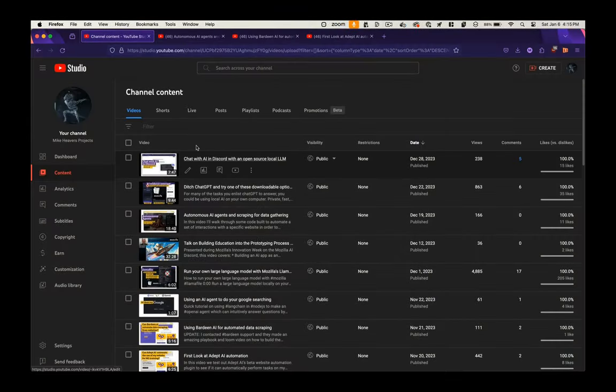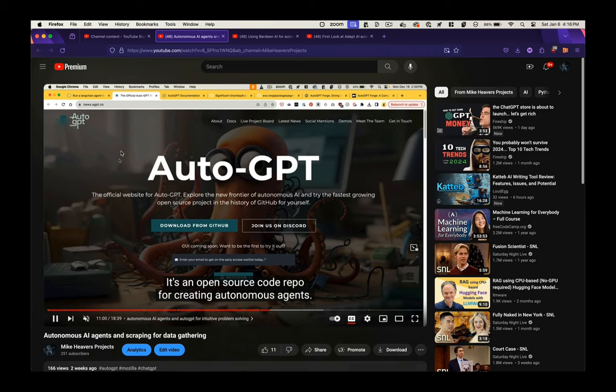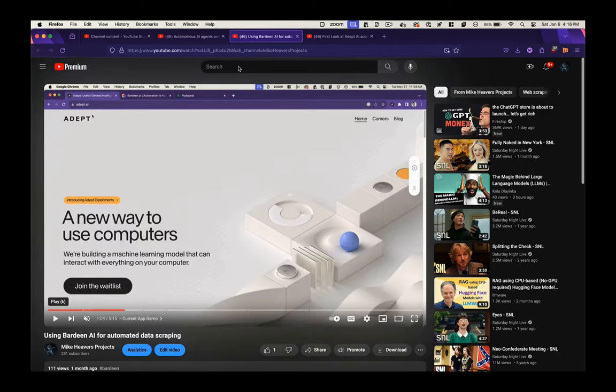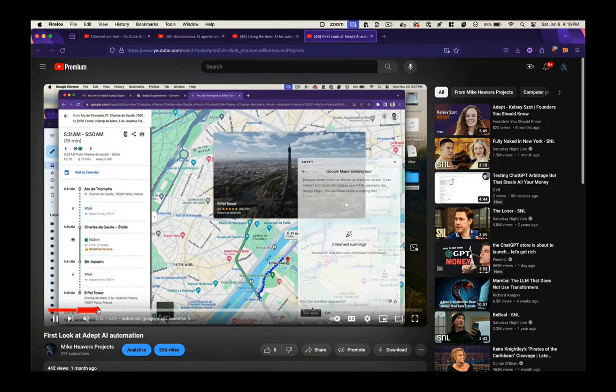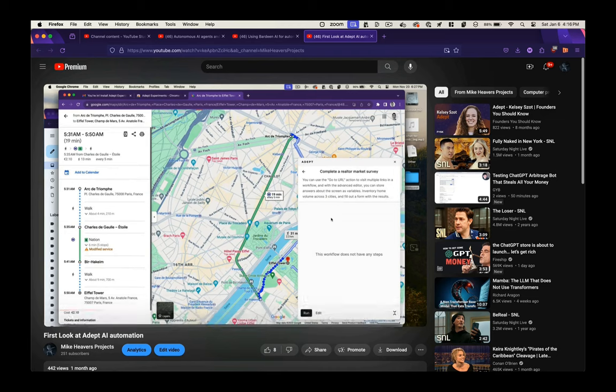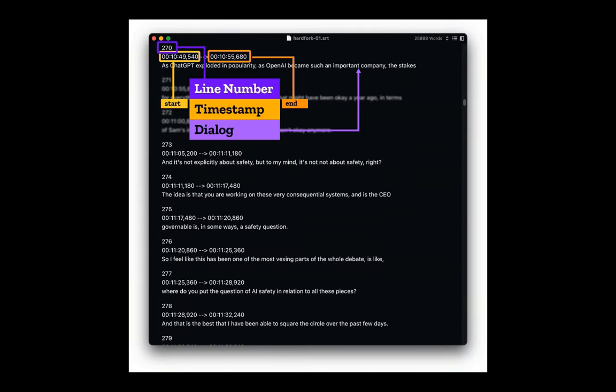In previous videos, I showed you how to gather data programmatically through autonomous AI agents and through scrapers such as Bardeen or Adept that can get data that you can use as a data set to train your model. I will link to those. But for the purposes of this video, we already have that data. It's in a fairly standardized format because we downloaded SRT transcripts and they have a very predictable structure. So we don't have to do a lot of data cleaning.